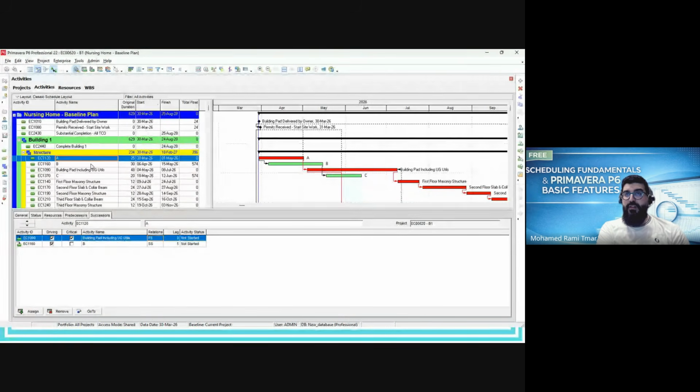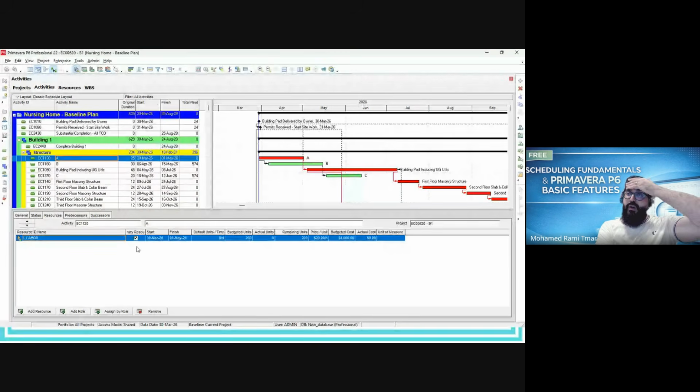To make sure that the resource is assigned, I will select A, and go to the activity details menu. Here we have the resource labor already assigned. What we have as data here: the default unit per time, which is the productivity, and the budgeted unit. The budgeted unit is automatically calculated: the duration times the default unit per time, 25 times 8, which gives us 200.